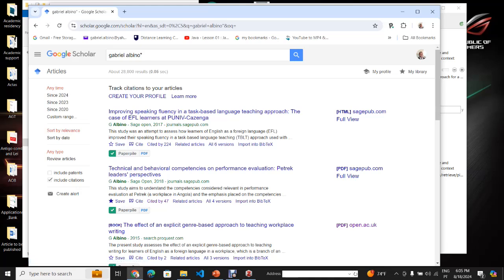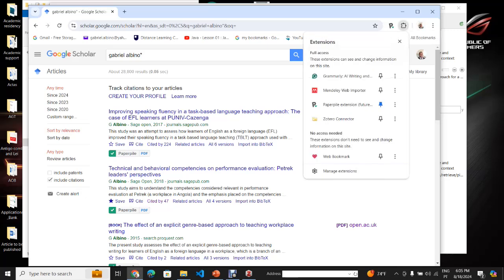Gabriel Albino has published a few papers here, like you can see this one, and so forth. Once this page is open, to the right-hand side of the browser, before your picture if you have one, you see a folder here. Just click on this folder and then click on the connector of the software you are using. In this case, we're using Zotero, so the extension we're going to click is Zotero.